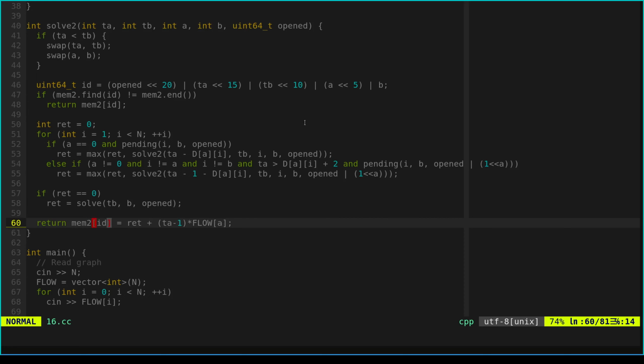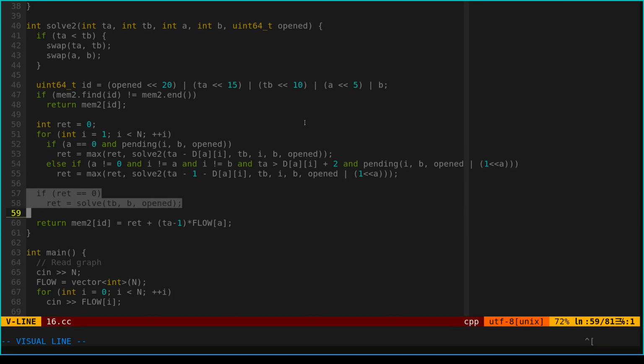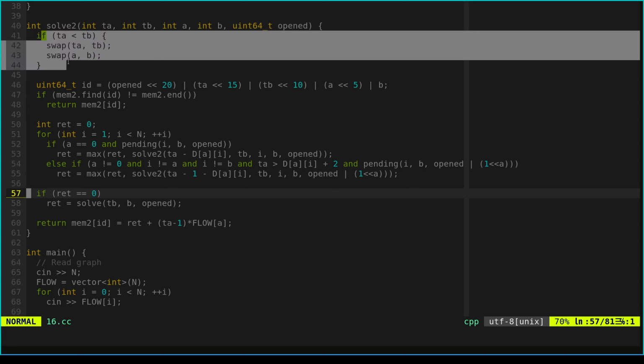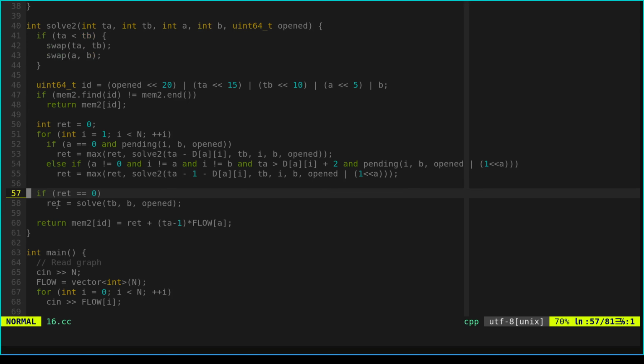Finally, there's one more case, which is this one here. So imagine we found out that we don't have anything to do. So that means that we could not travel from A to anywhere where we could get something, for example. But what if B is smaller than A, but B is able to visit somewhere? We will never find it because we have this swap in which we are swapping these two positions. So the solution is to call the first solve solution function from the first part of the problem.